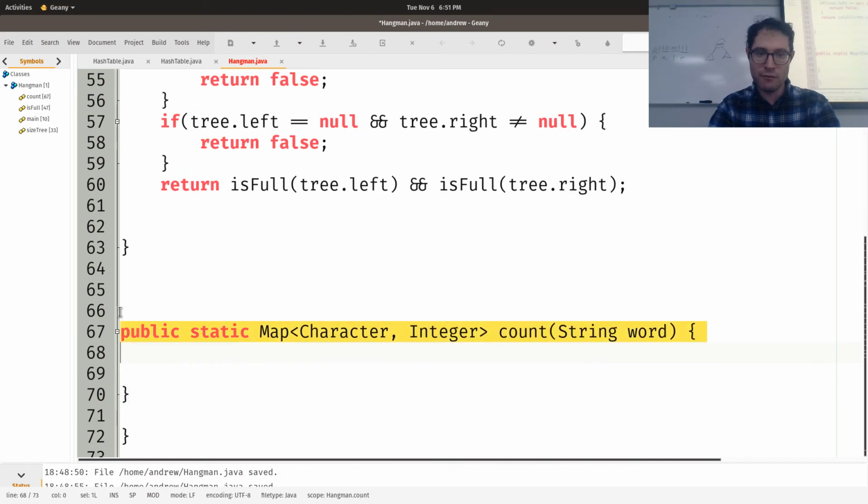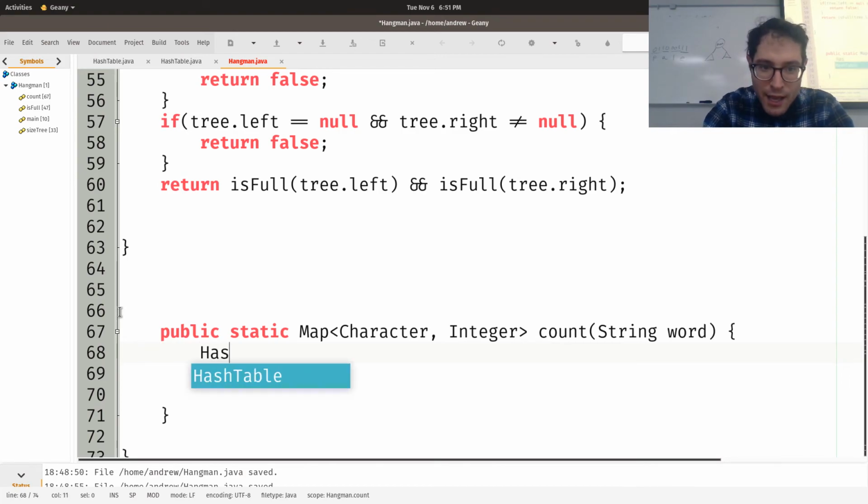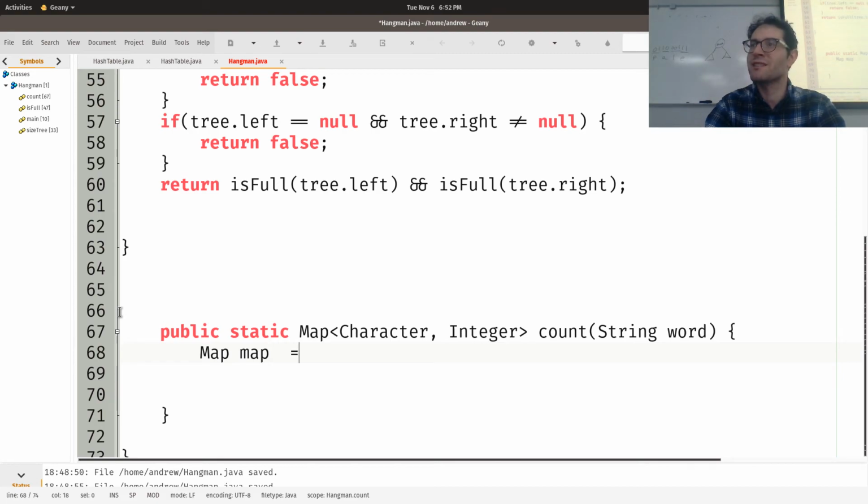So let's go ahead and write this one. All right. So first thing we need to do is make our map. Map character to integer, right? But if you're on an exam, you might be lazy and just do this, which is perfectly acceptable, right? Character map is equal to new hash map, right? Remember, you got to use a hash map, right? But again, if you're lazy, you might leave out the diamond notation, which is perfectly acceptable on an exam, right?